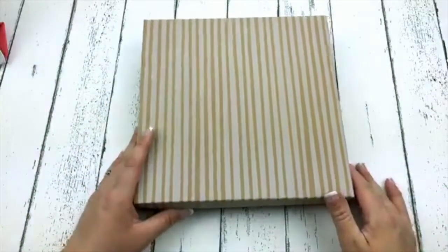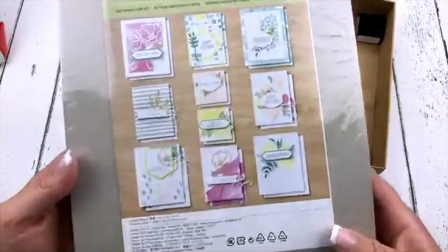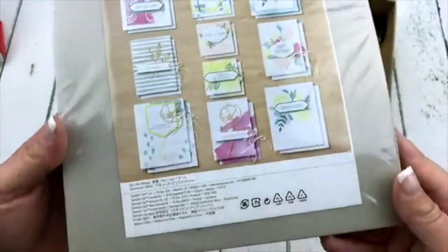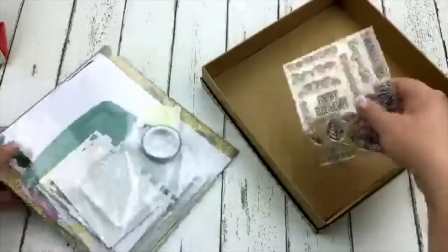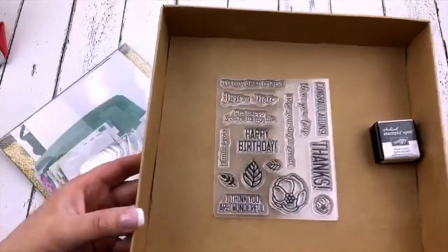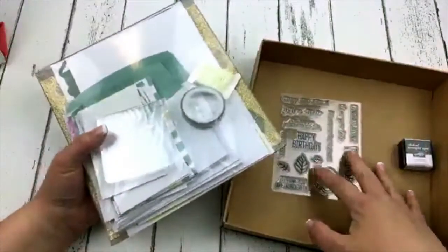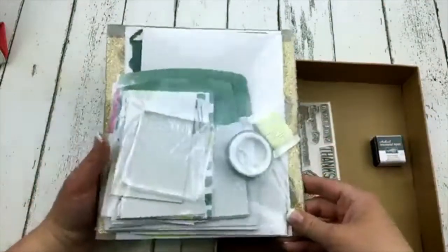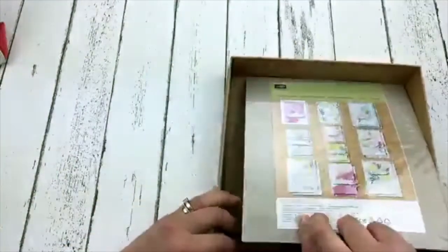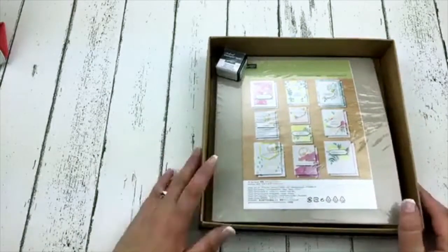My last item is something I'm so pumped about — it's a new card kit called the Soft Sayings Card Kit. Check this out — look at how much stuff is in here, including a stamp set and an ink spot. See that beautiful stamp set? I'm super excited to start with this — it has a clear block. This is one of our all-inclusive card kits — everything you need is in here with the exception of scissors and a tape runner. There's even dimensionals. Super great way to get a whole bunch of cards done quickly.